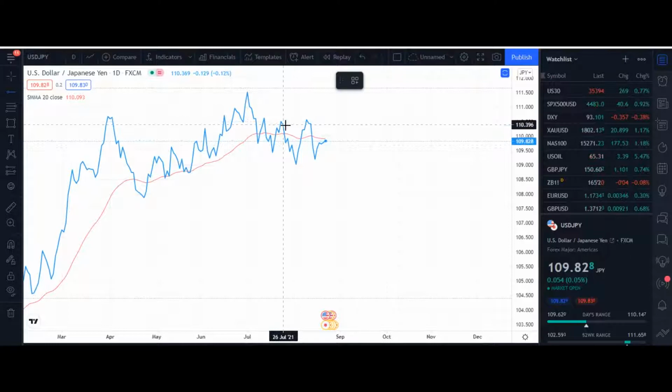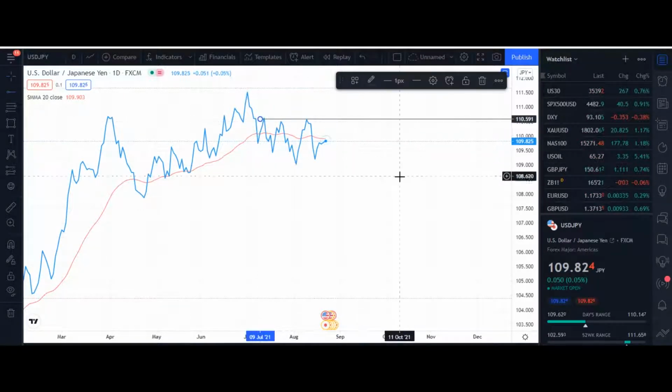All right. So, we're looking just like in the last video, where has the market turned around? All right. So, best place to start is on the daily. You get a good picture on the daily chart and you can work your way down from there. All right. So, we're starting at the top of the range here. This is where price is today. And we're going to start at the top of the range. I have the horizontal ray here. All right, so we're going to just mark that out.